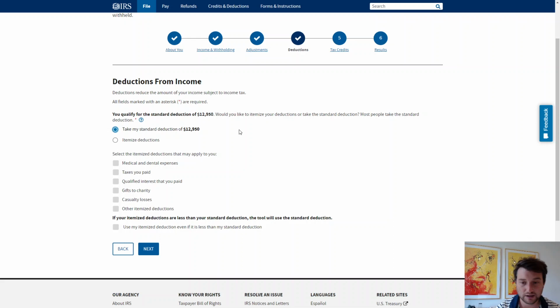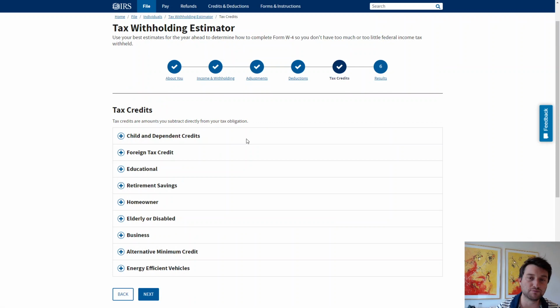Now we jump into tax credits. Okay, tax credits. There are a ton of different tax credits out there. There's federal tax credits, and then there's state tax credits. The most popular federal tax credits we see are certainly child and dependent care, right? So if you have children, and just the fact that you have children and they're 17 years old or under means you might be eligible for the child tax credit.